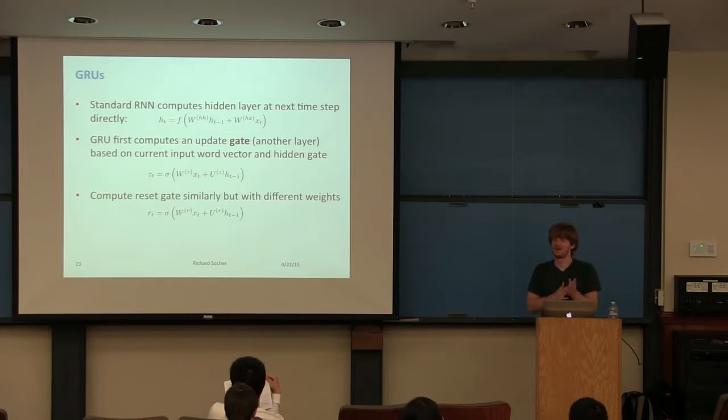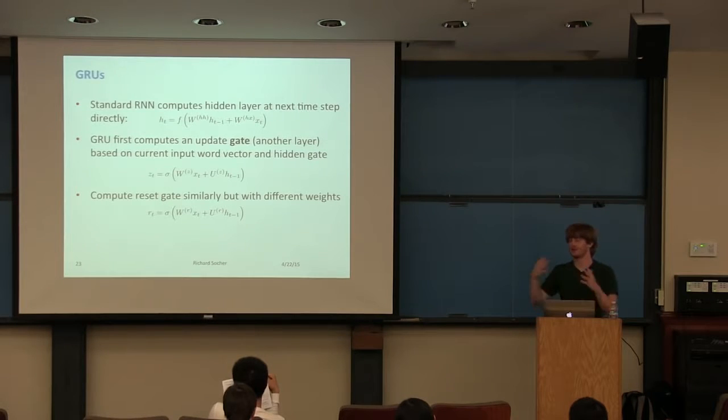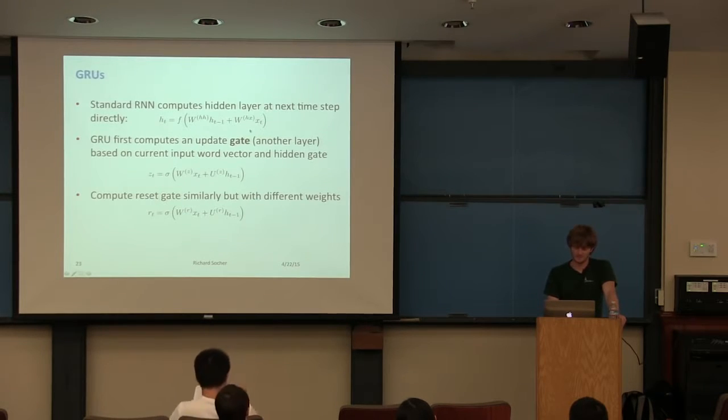So let's define gated recurrent units. Hopefully you will see that there's really only one new little Lego piece that we add, and everything else is fairly standard; we just put it together in new ways. The standard recurrent neural network computed our hidden layer at the next time step directly with this equation. Now the GRU has multiple steps, in some ways multiple little recurrent units inside, in order to compute that final H. The first two steps inside the GRU compute two different types of gates.